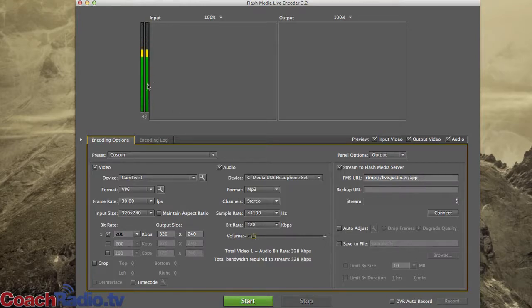And so you'll see the volume's going to drop down as soon as I move that. And if I move it way up, it's just going to get really loud. And you're not hearing that at all because this is just getting streamed back. This is only affecting going back to the website. So if my website listeners say it's a little quiet, that's where I'm hearing it. I can also do a record on this. I can save it directly to file, and every time I hit start and stream it, it'll also record it. So it's a neat little feature if you want to do that.